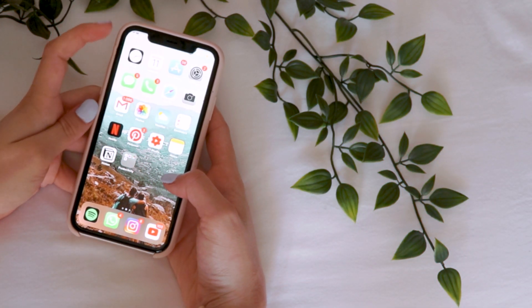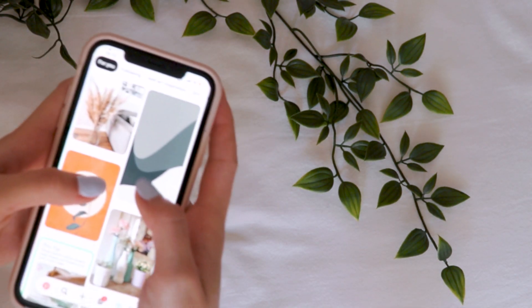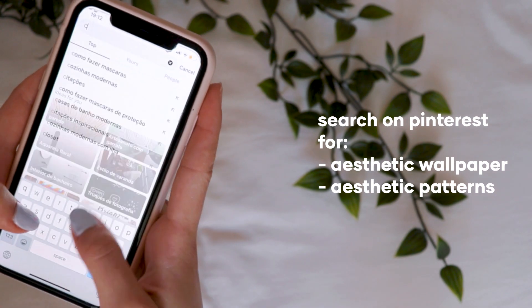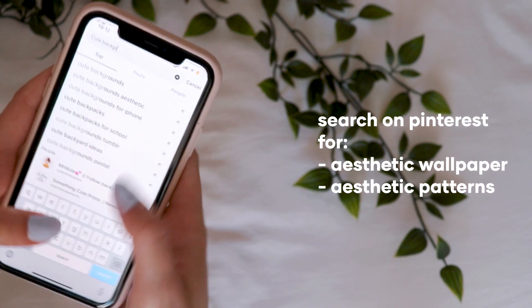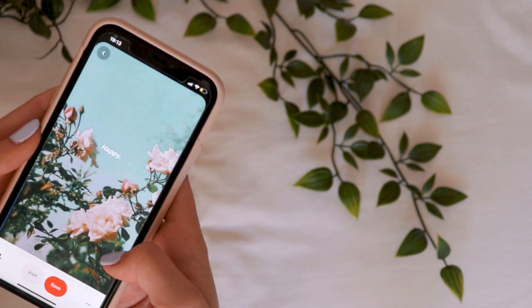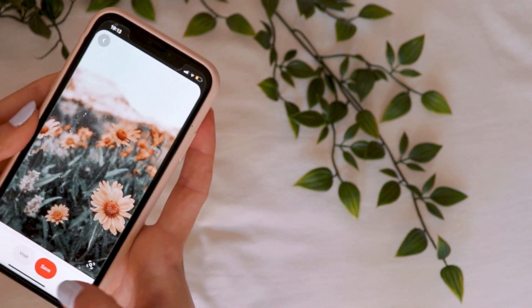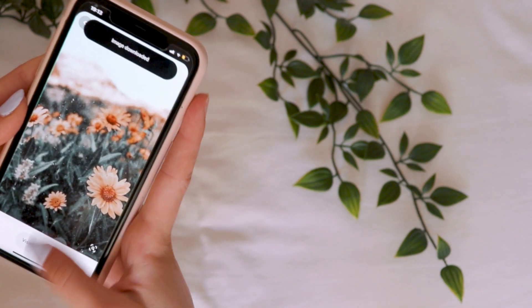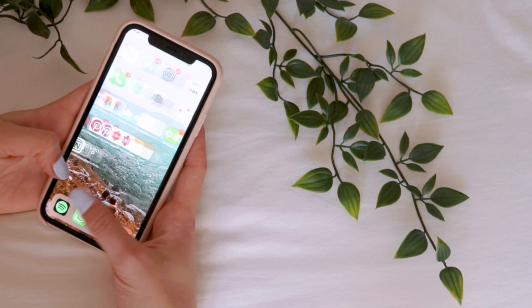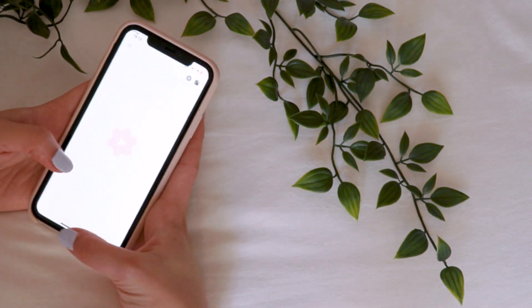One of my obvious tips to turning your smartphone into a more aesthetically pleasing object is to change your background picture. For that I highly recommend going on Pinterest and searching 'simple background aesthetically pleasing' or 'aesthetic background' — that really helps you stay in the mood and get inspired on what vibe you want to give your phone. Since it's spring, I want some flowery, summery vibes, so I looked for bright and well-edited photos. I also have my Pinterest link down below if you want to follow for more inspiration.